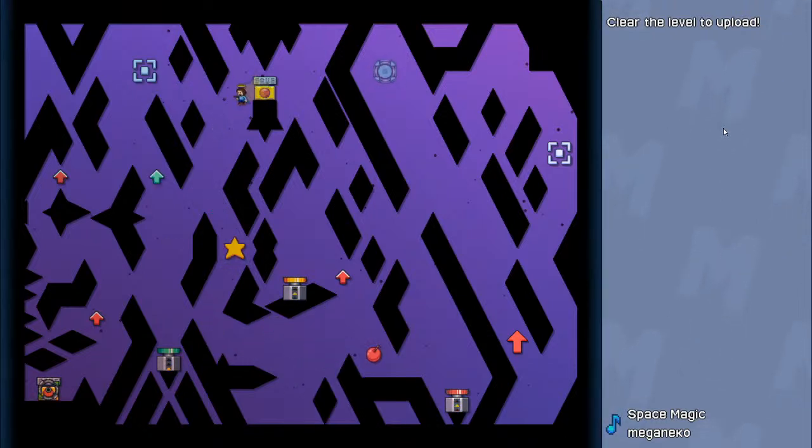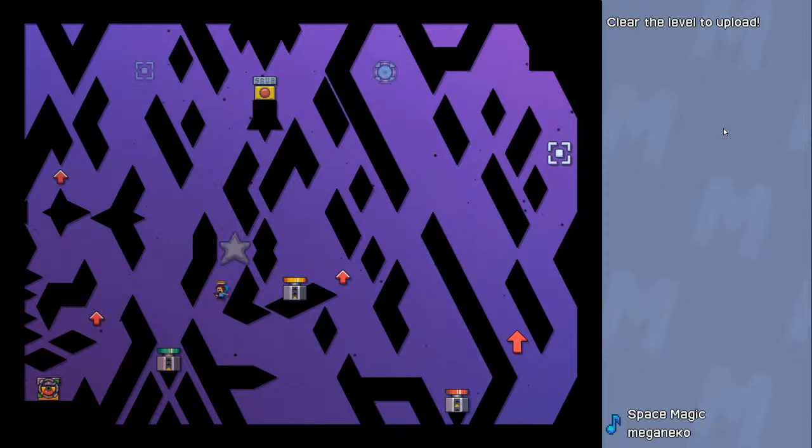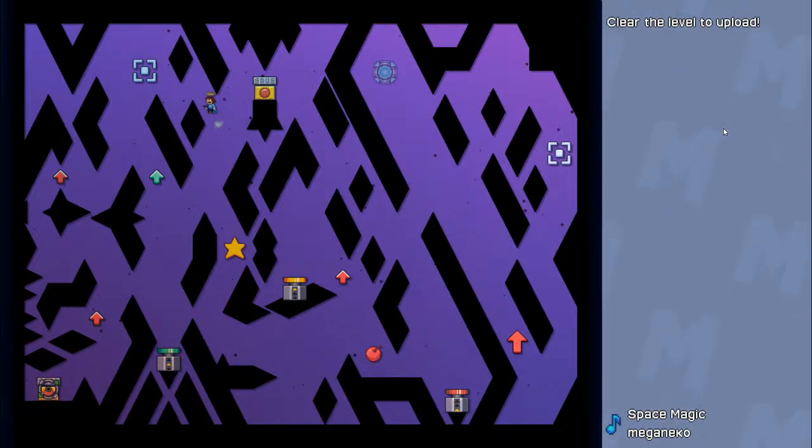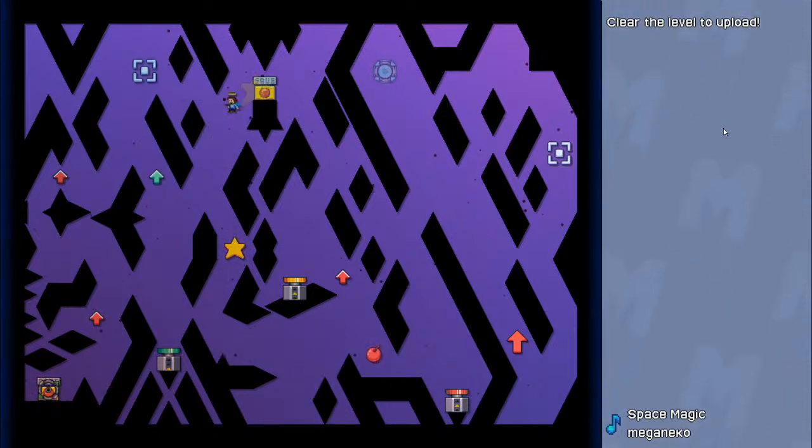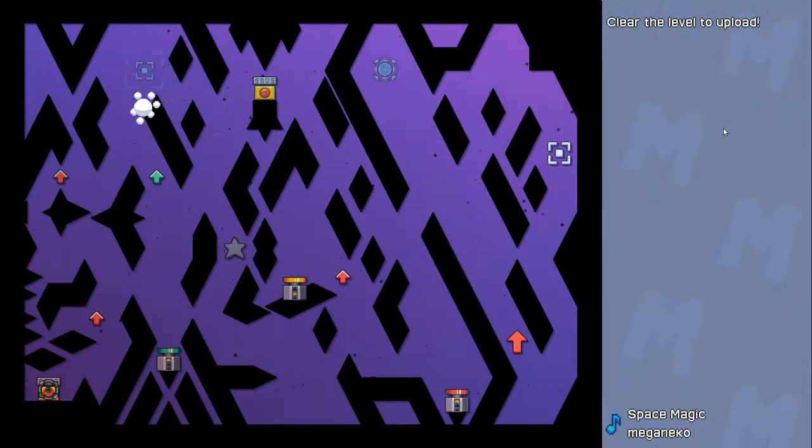I've never really mentioned it at all, but this part with the red spring and the gravity switching, I'm infinitely terrible at it. There's no other way to put it. That is the hardest diagonal.